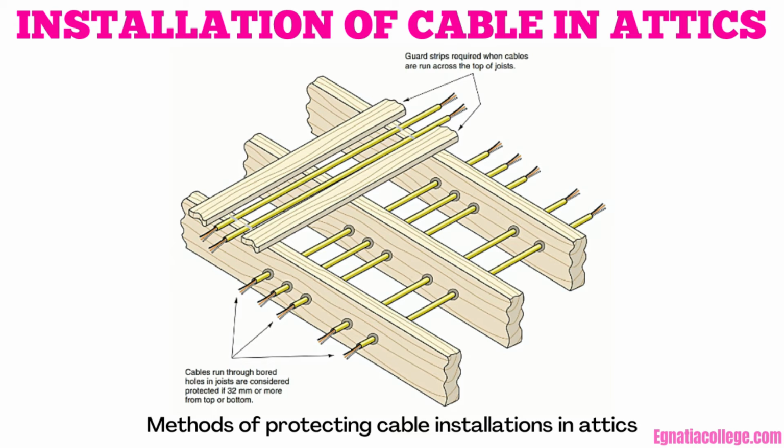Most building codes will not allow manufactured roof systems to be drilled. This includes roof trusses. When running cables through framing members, be careful to maintain at least 32 mm between the cable and the edge of the framing member. This minimizes the possibility of driving nails or screws into the cable.